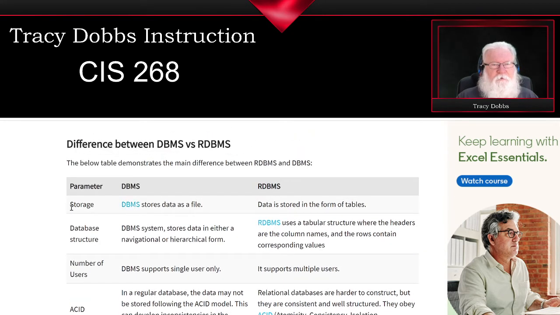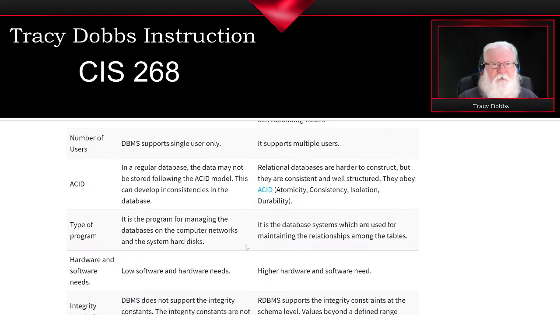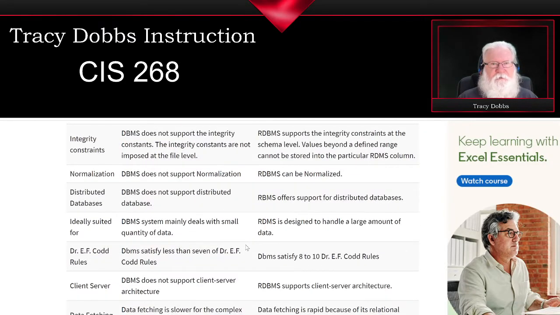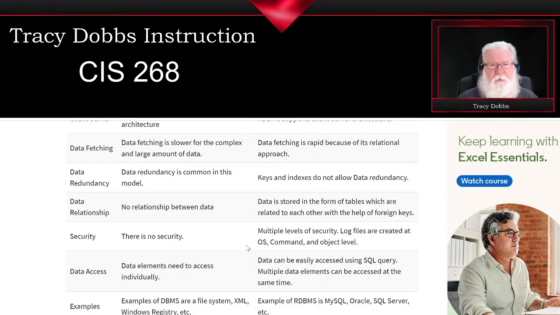Storage, just as a file for this, tables for RDBMS, database structure. The reading will probably make a little more sense after we go through and compare these two. So anyway, this is a nice little article, and it's especially good after the fact. Which means here's all these phrases they're throwing at you, and it's hard to visualize what those mean. A lot easier to visualize this stuff after you've seen an example. So let's just go ahead and take a look at that.